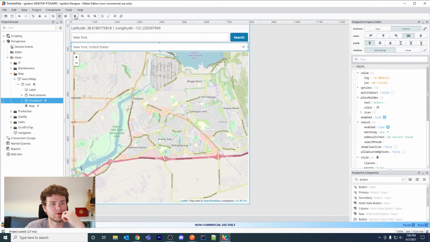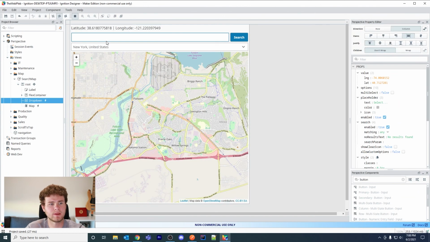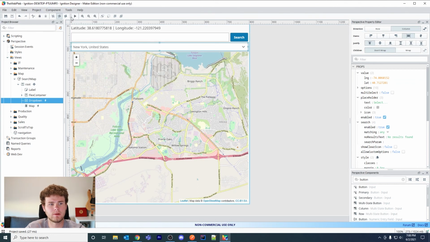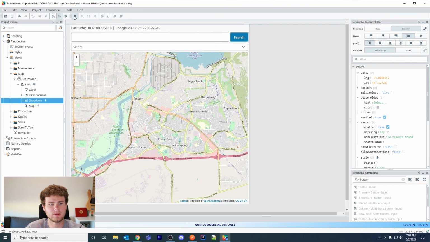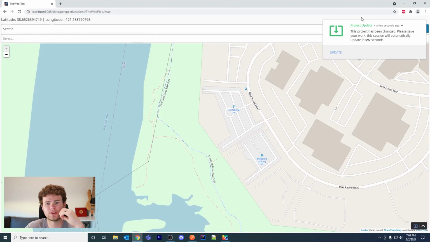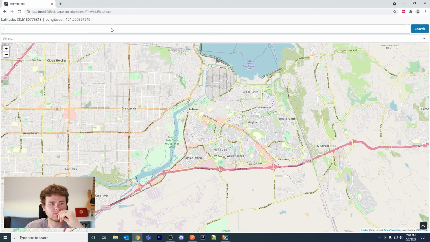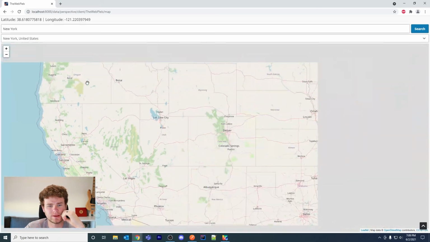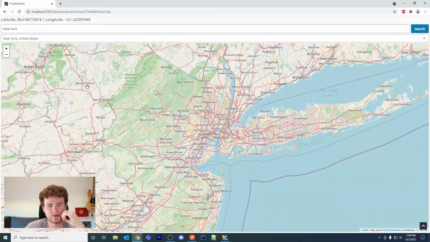Okay, so let me remove New York from this text field and remove the options. Search, there we go. Save this, go back into the session. Let's try this again. So let's type in New York, search. Let's click on the option and let's see if it'll take us to New York. There we go.